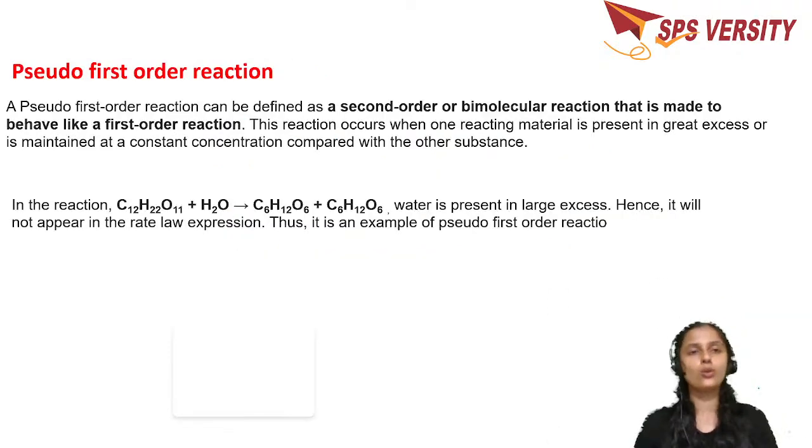Then you have the pseudo first order reaction. What exactly are pseudo first order reactions? Whenever you say pseudo, it is not true, it is false. First order reactions. These are the reactions which follow a higher order but are made to follow first order kinetics under some reaction conditions.